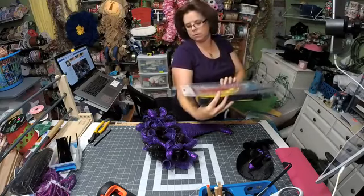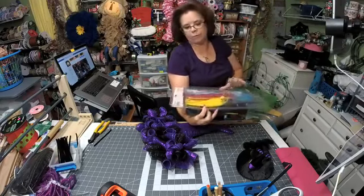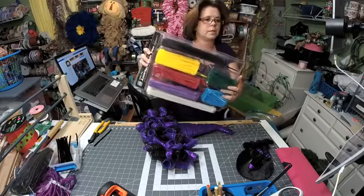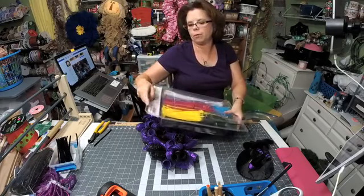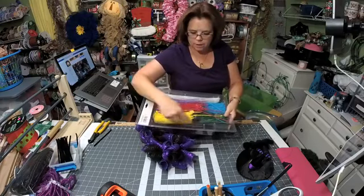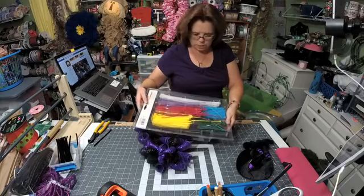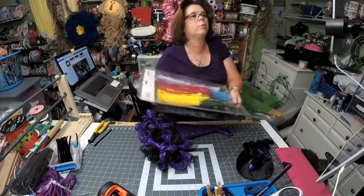Got it, it doesn't say. Yeah, Harbor Freight. It came in this assortment of sizes from Harbor Freight. It's got long black ones, then green, blue, yellow, red, purple, and white. So, yep, from Harbor Freight.